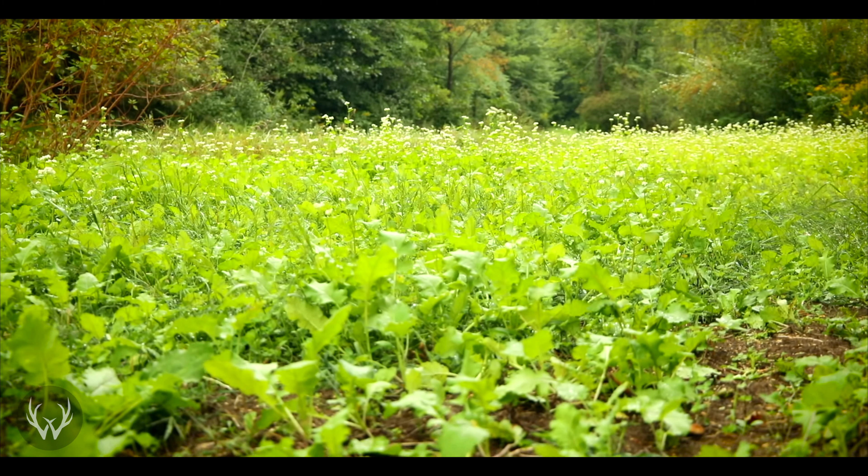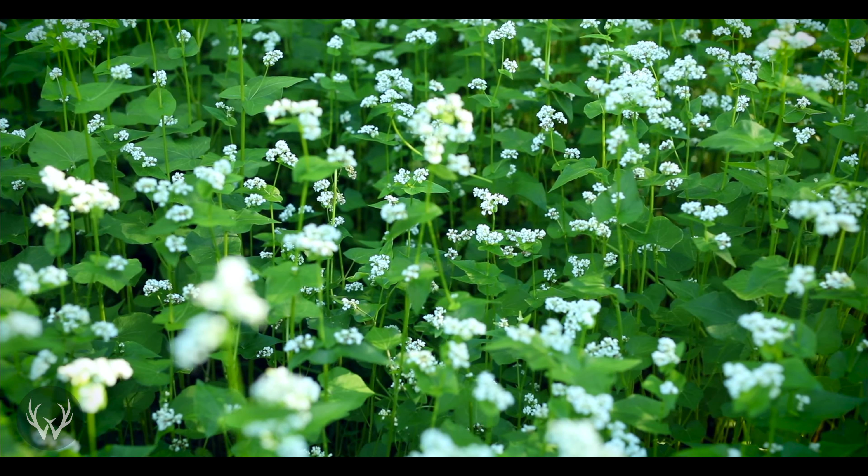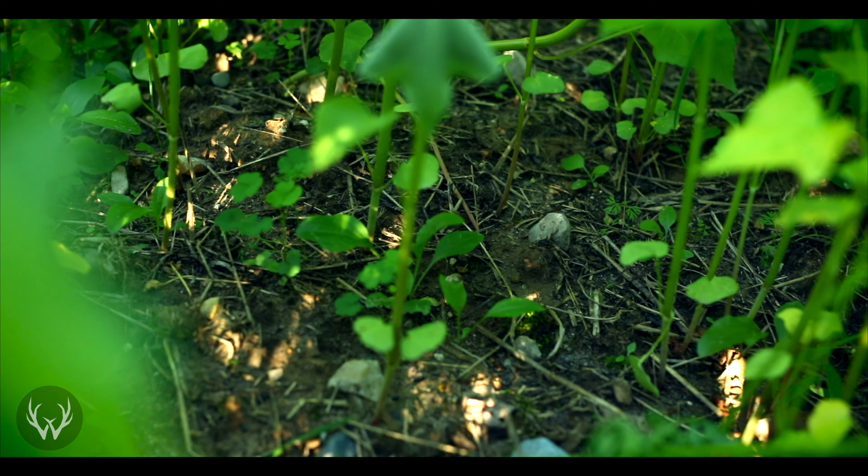So I try my best in the late spring and summer to address the weeds in my fall food plots, so not only do I have great seed to soil contact when I'm seeding, but also so I don't have a lot of weeds competing with what I'm trying to grow for the deer. There are plenty of ways to address weeds — you can use herbicide a few different times throughout the summer, you can disc your plots a few different times, or you can use a summer cover crop like buckwheat. That buckwheat will smother and choke out most of the weeds and allow you to have great seed to soil contact as you're seeding.